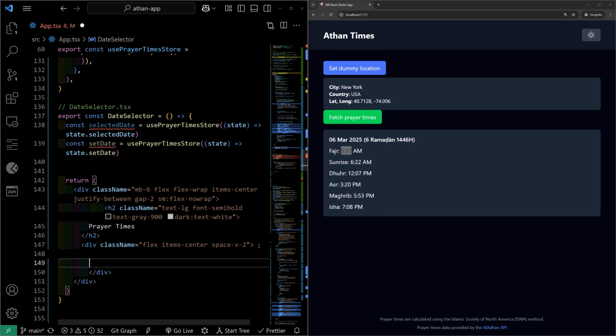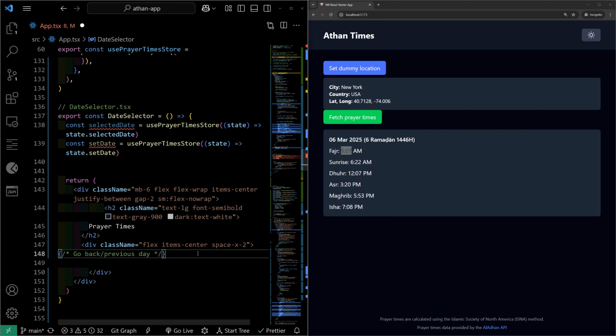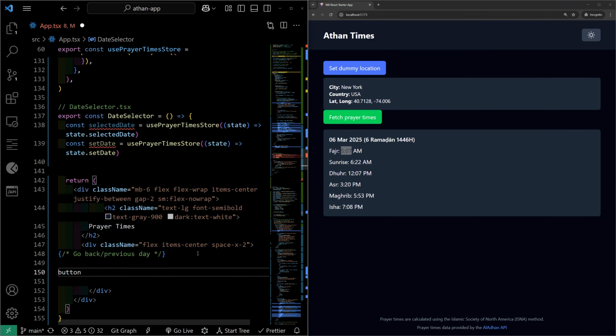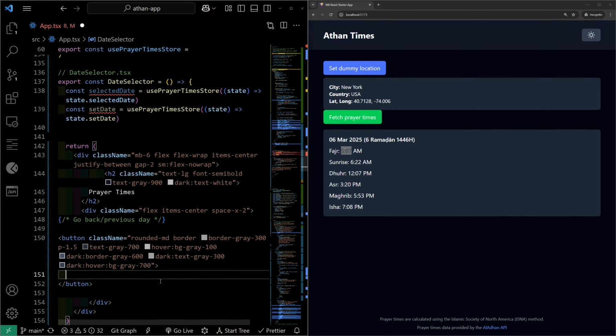And in here, we're actually going to have a few buttons. So the first button is going to be our go back to the previous day button. Go ahead and pause and copy those styles over. So this button is going to let us navigate back to the previous day.